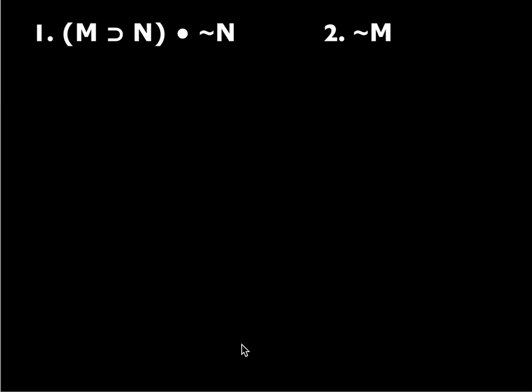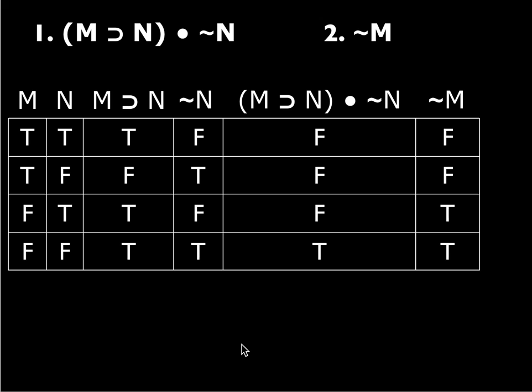Okay, let's do another example. Now this is an example where I did use my freedom to make sure that the two statements I'm assessing are in order at the end, even though I might not have done them in exactly this order if I was doing something different, right? So notice I put not M here last. Normally, if there was no other reason for me to go one way or another, I would just do the negations of the atomic statements right after the atomic statements. Normally I just go M, N, not M, not N.